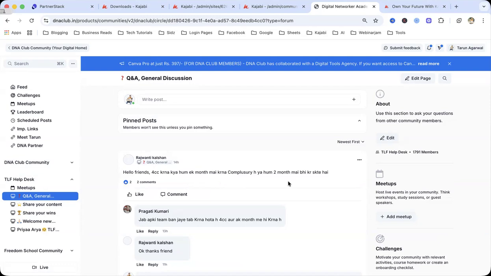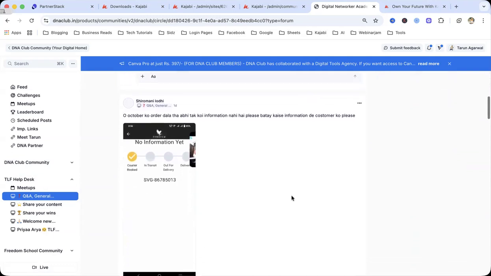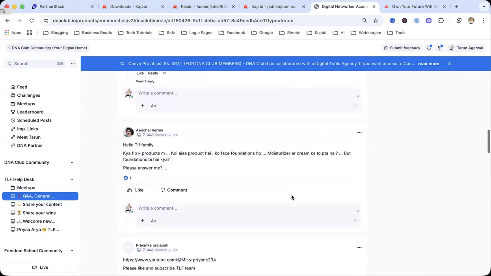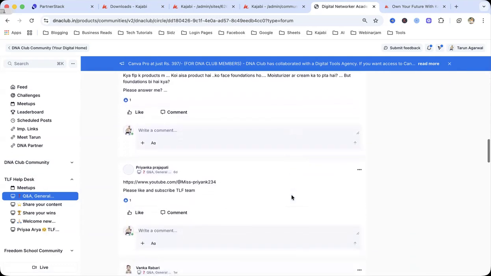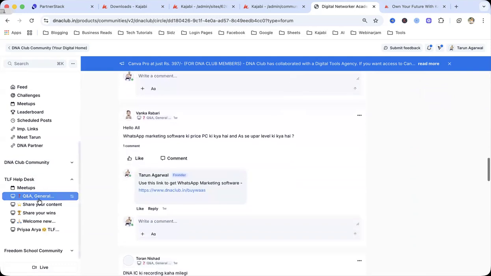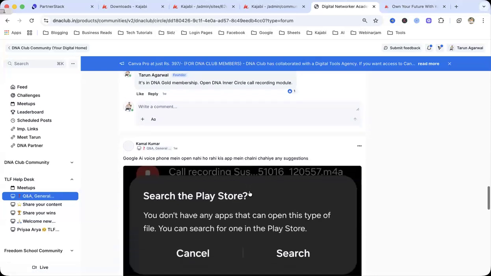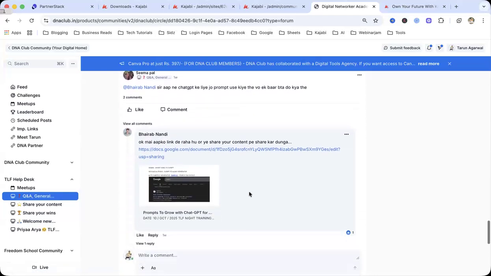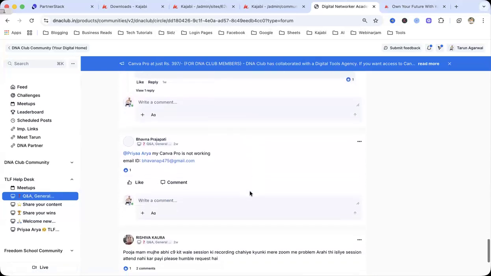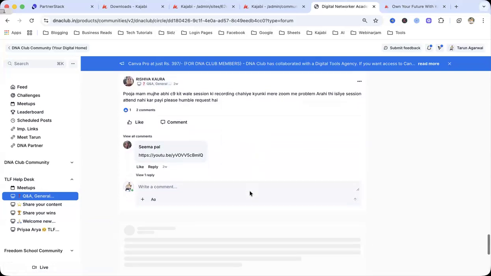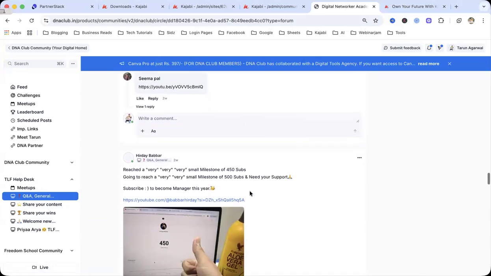We want them to be part of the Kajabi community, where they can post their questions and general discussion. If they want any help from other community members, they can post it in the Kajabi community under Q&A and general discussion. This is one circle we have created. Each and every person in the community can see what type of questions people are putting, and they can learn from each other.